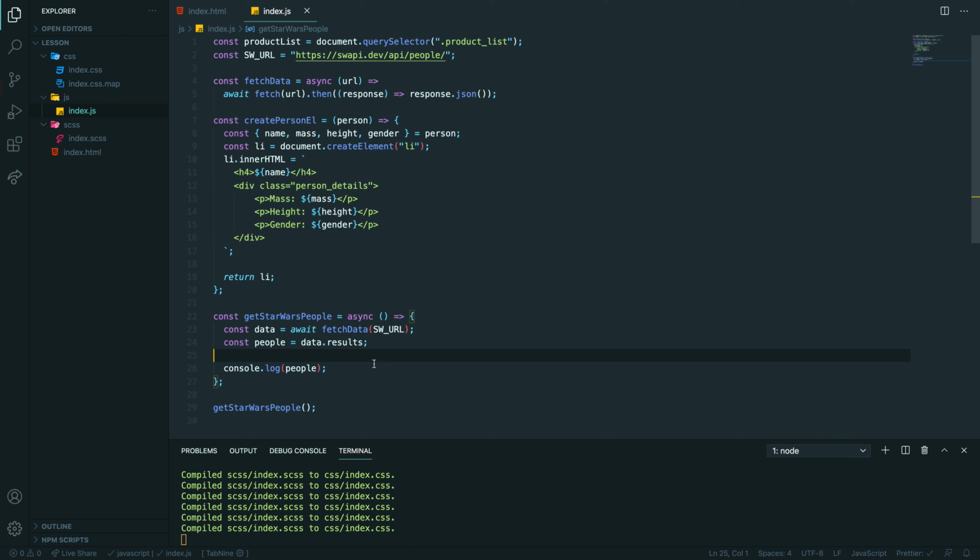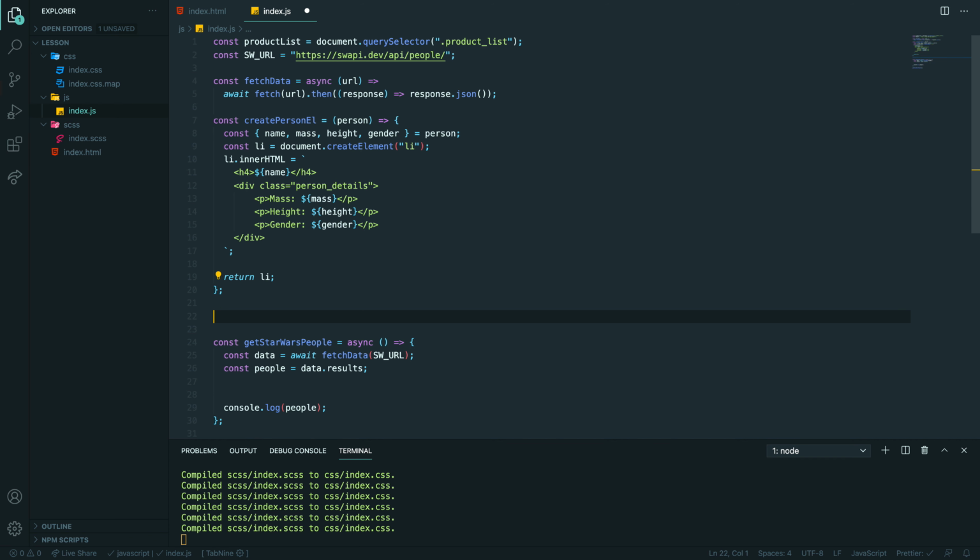So let's try to render it. Yeah, that should be fine. So let's try to render. So we have people, then what do we want to have? Probably another function, const, because remember that single responsibility for each function. When I'm creating functions, you might think that I'm creating too many functions, but the idea is that every function should be tiny and do one thing.